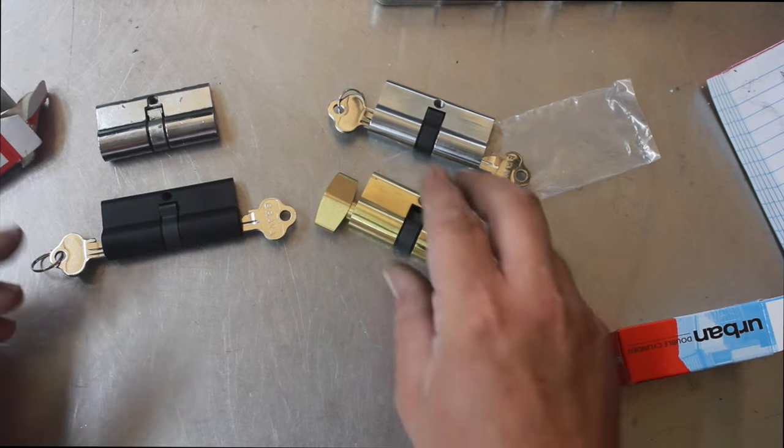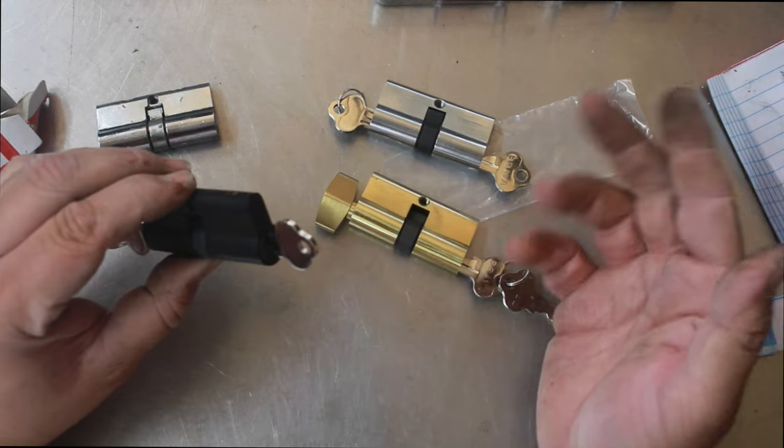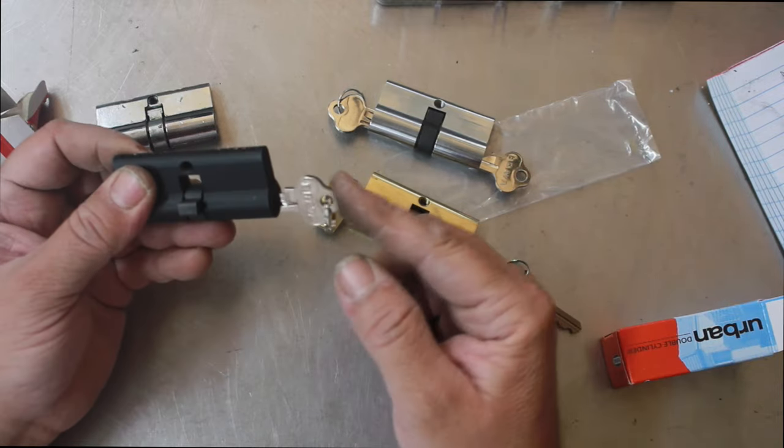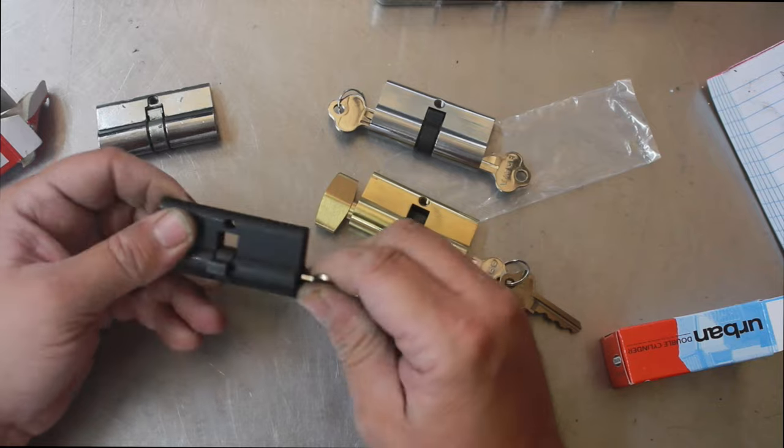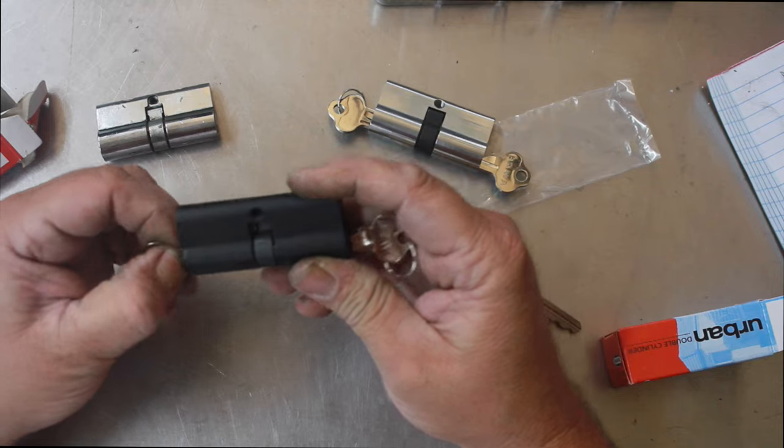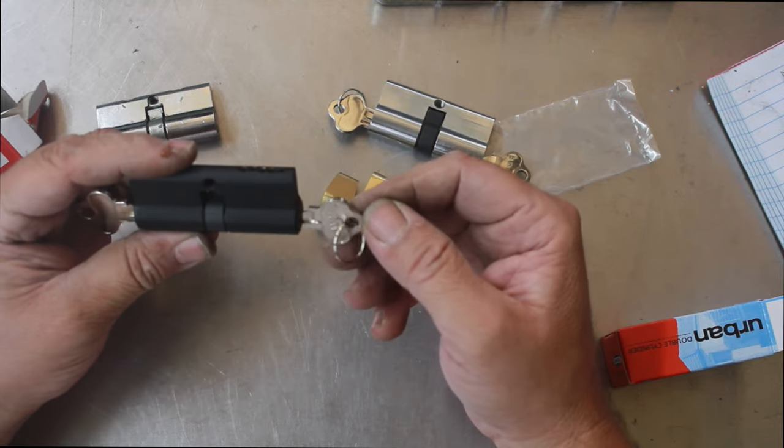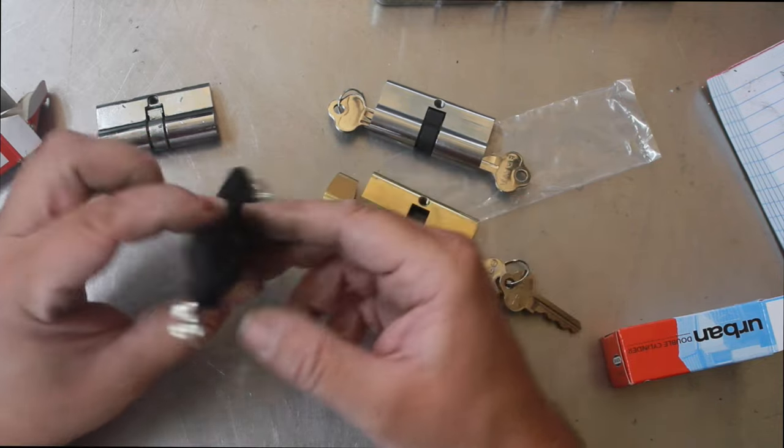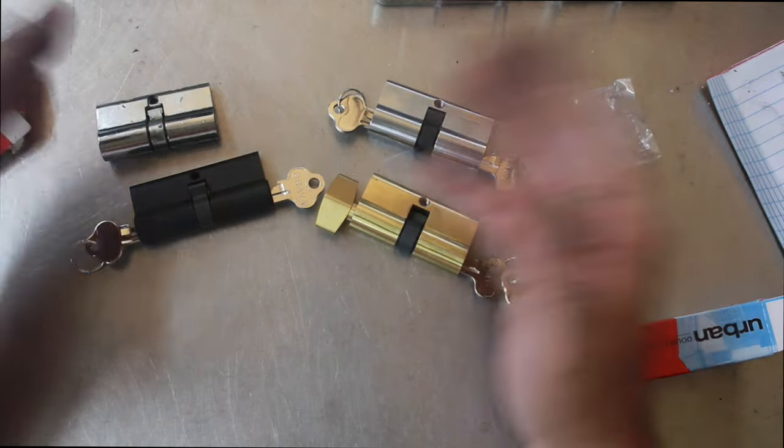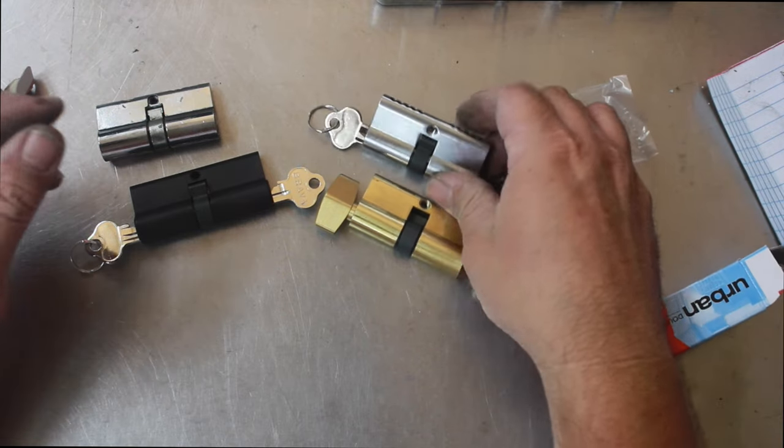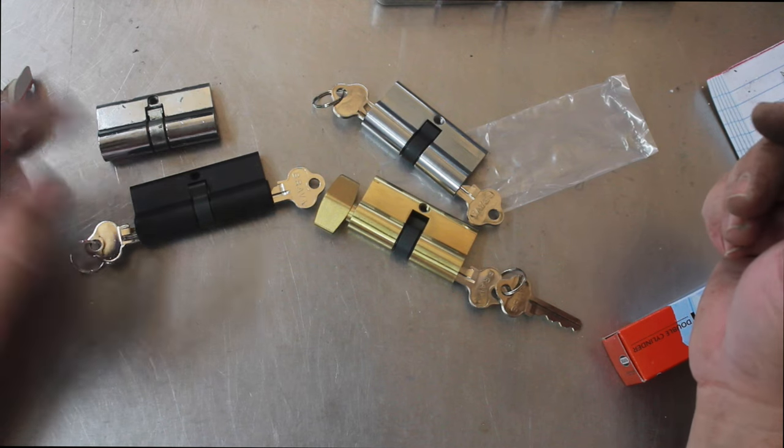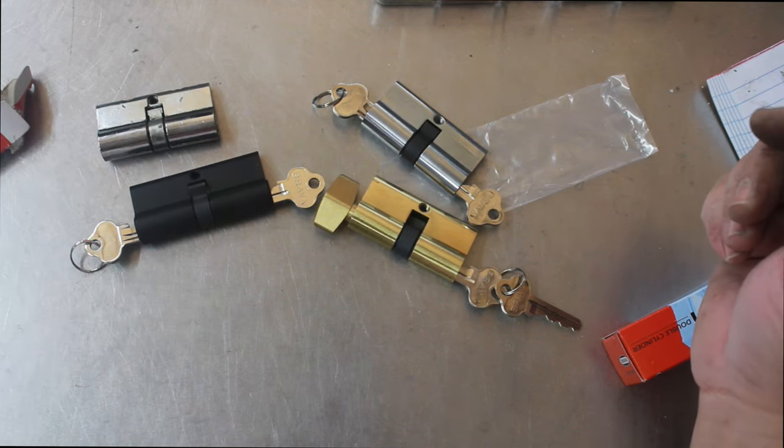These two would be my preference of putting on anybody's front door because generally it can happen where one person is inside, they leave their keys hanging on the back of the door, they push it in, they turn it, they lock the lock and they leave the key in the upside down position and then the old man gets home, can't put his key in, it's been a long day and he's getting upset because she's got the keys pushed in and turned and he's told her never to do that. But she does anyway. In that scenario rather than resulting in a domestic dispute you're better off just getting a new lock cylinder and you can purchase these from our lock shop and just look for the words anti-panic because not all of them are anti-panic. We've got a whole range of Bravo cylinders so make sure it's got that anti-panic function. Now knowing what you know, you know that's a better cylinder and it might suit your needs better. Thanks for watching.